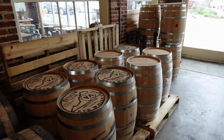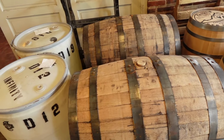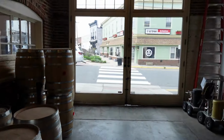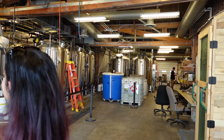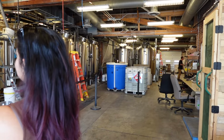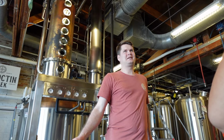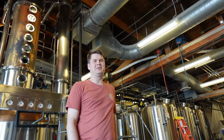They came to this building in 2012. Originally, we started commercially on the other side of Bristol in 2009. They looked at each other and said, can we start a distillery? Their background is in government IT contracting and chemical engineering. You might think chemical engineering is mildly relevant, but it really depends on what you're doing.